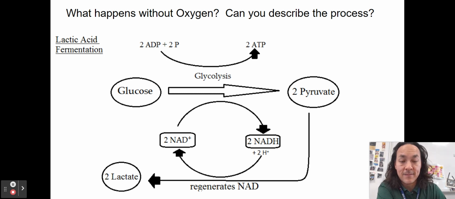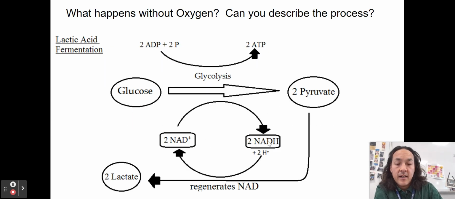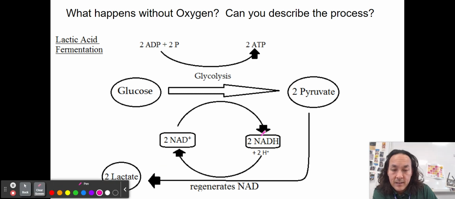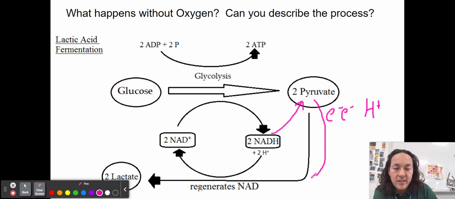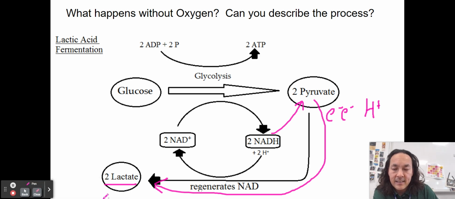In lactic acid fermentation, the electrons from NADH are put back onto pyruvate. And so they're dumped back onto pyruvate. They take the electrons from it, and they take the H plus as well. That's going to change pyruvate, because we've added stuff to it, into lactate. Lactate is an acid. It becomes lactic acid, and you feel it in your muscles after a while. There's some debate about that. That lactate or that lactic acid can then be sent to our liver to be processed later on.